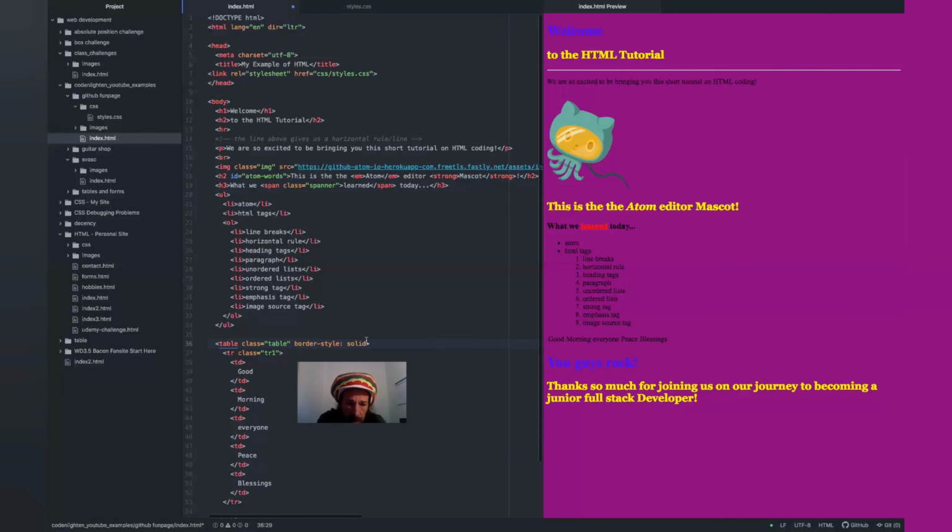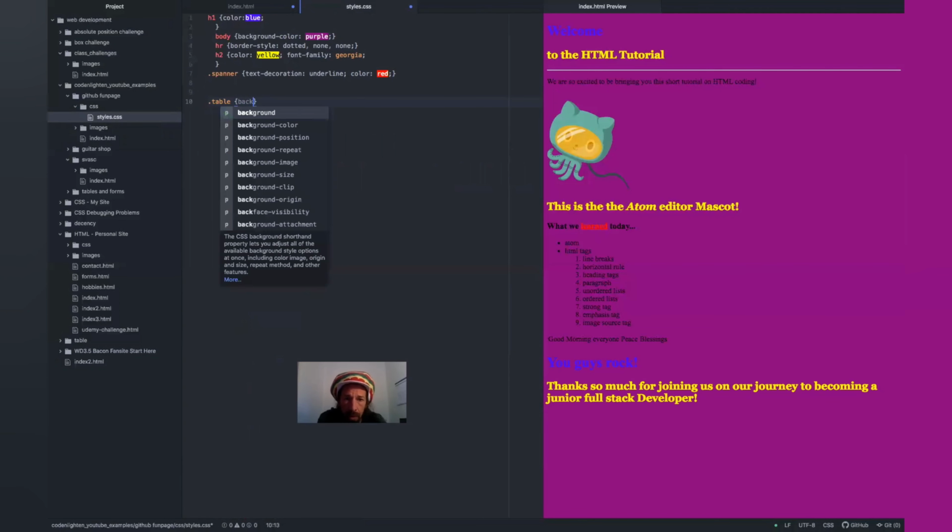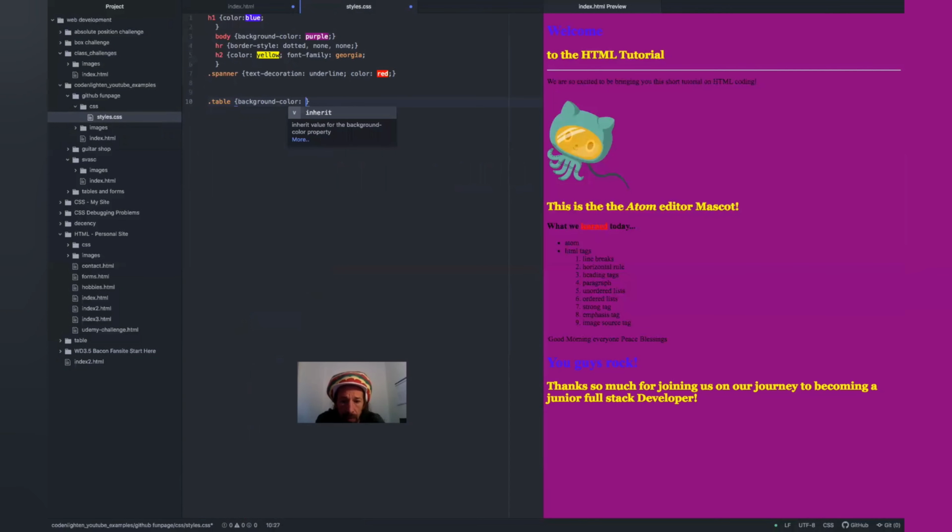Let's actually do that in our class. I don't know what I'm thinking about. I know you could probably do it inline, fine. All right, let's go ahead and move over now. And let's say table, background color. Let's say yellow. I don't necessarily know how good it's going to look.